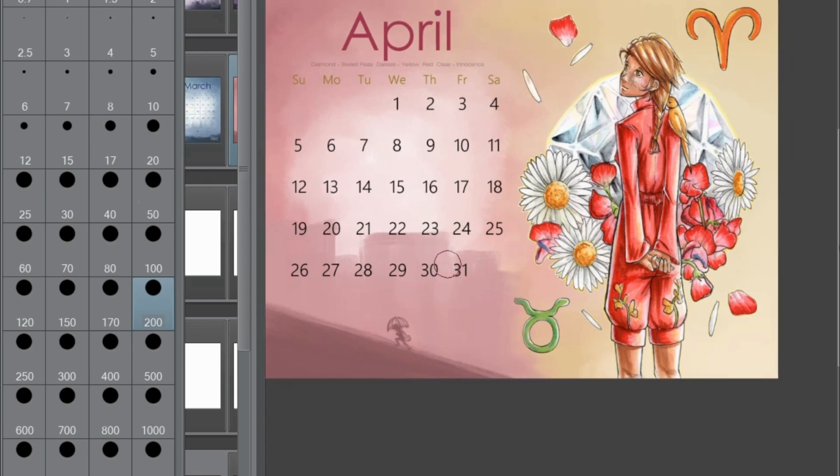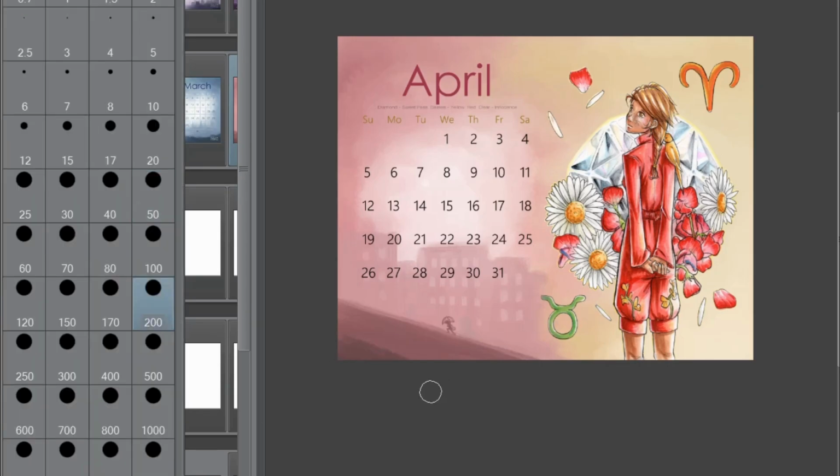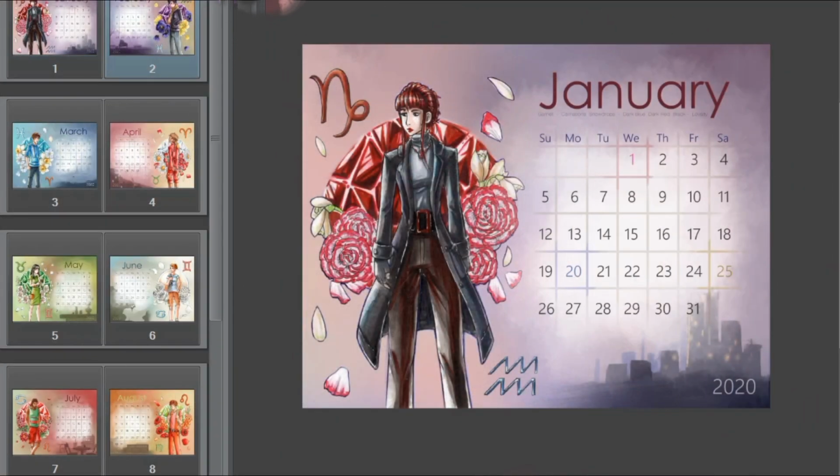And for the most part, you guys were pretty unanimous on the decisions. The only one that was pretty split was the question of whether or not the calendar should have grid lines around the numbers. Many people mentioned that the grid lines made the calendar more functional and less disorienting to look at when you take a quick glance. But the other point was that without the grid lines, it was more artistic, and it just made the art pop a lot more. So in the end, I settled for an in-between and put the grid lines, but just made them prettier.